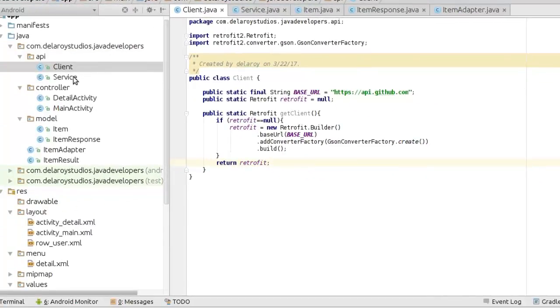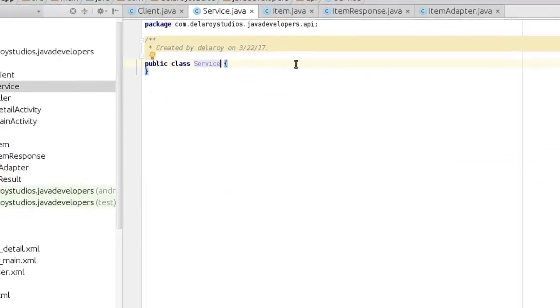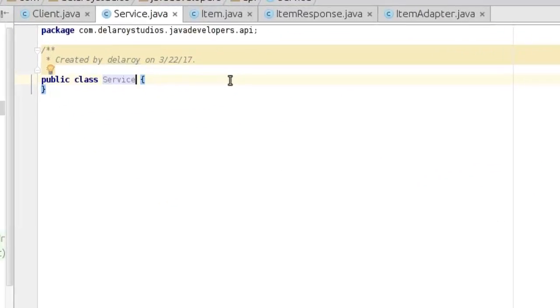Now we move to the service. In this service, we'll talk about the endpoint, which will be the endpoint URL. This should be an interface. Sorry, easily change that to an interface. Now there should be a get, a post, a put, a patch, a delete. This is just how to make calls to APIs: is it that you put, is it that you get, is it that you're posting something, or is it that you're deleting?